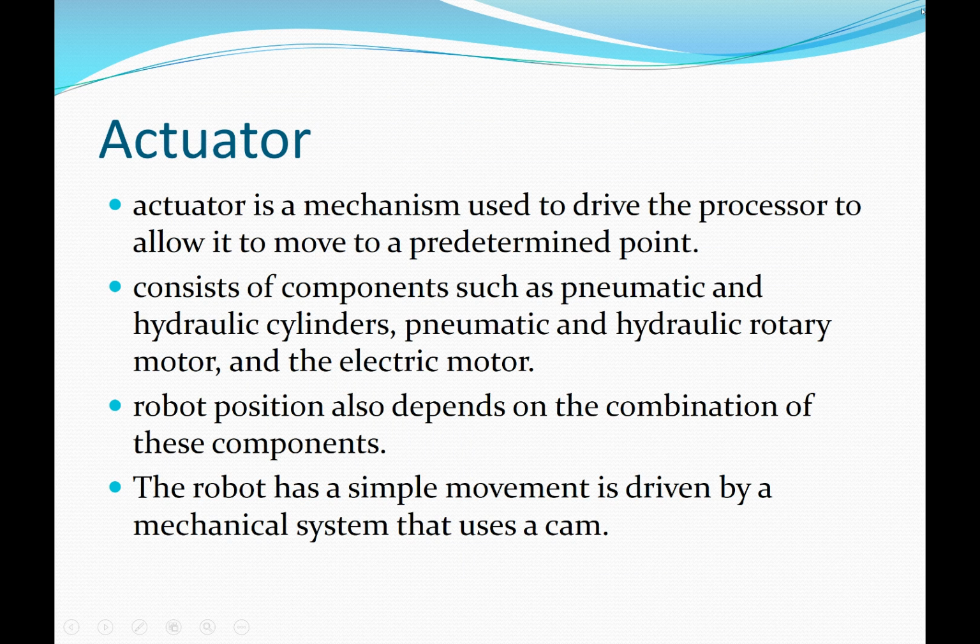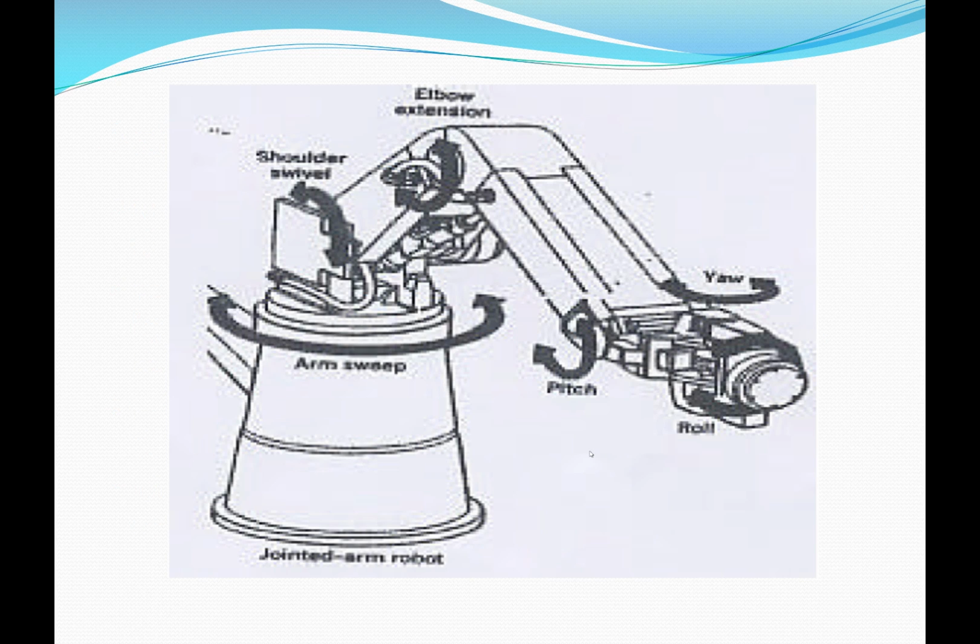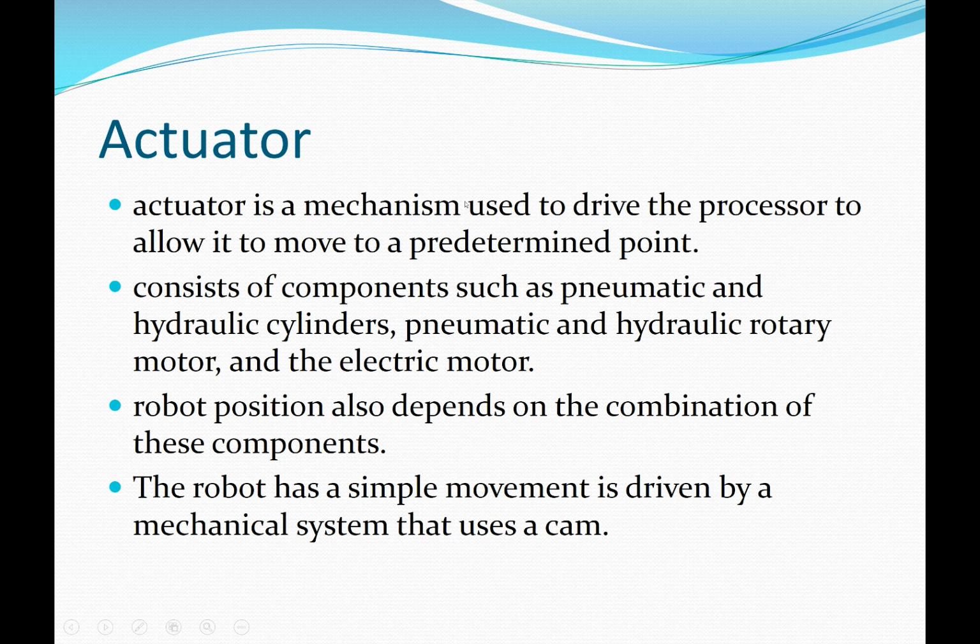Now the actuator is the mechanism used to drive the manipulator. It's the motor of various types, or the valve, or the cylinder that moves the arms. Because as we look at the manipulators, we've got this disc that rotates, we've got the shoulder that swivels, the elbow. But we need to drive this movement. In the human body, that's done by muscles, right? So the actuators are the robotic equivalent of a muscle.